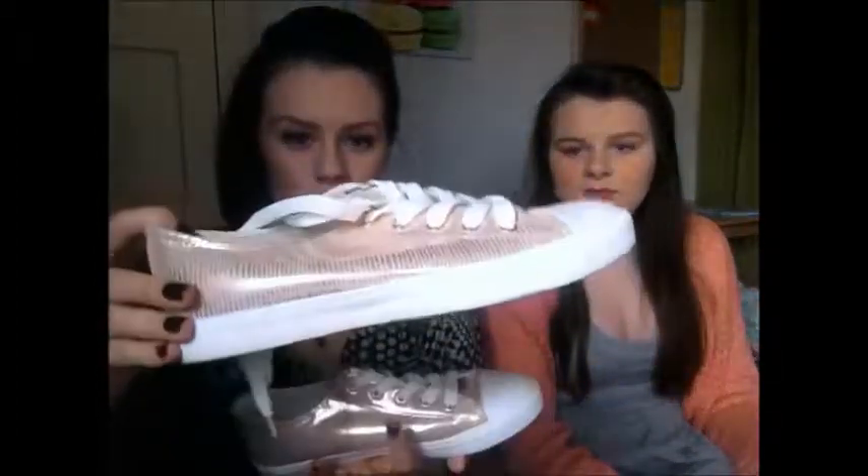The next thing I got is a pair of shoes — a bit different to what I'd normally buy, but I thought I'd get something different because they might look nice with some shorts. They're kind of pump things, like a spin-off of Converse, in rose gold and shiny. These were only four pounds in the sale. I also got a three-quarter pair of white leggings to wear with some of my lighter coloured dresses.